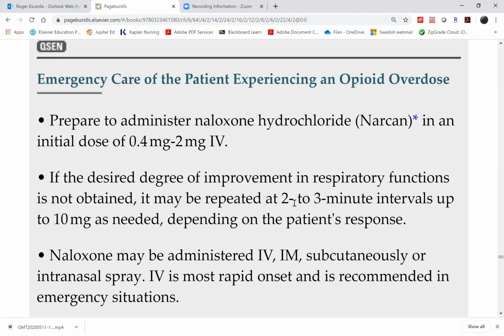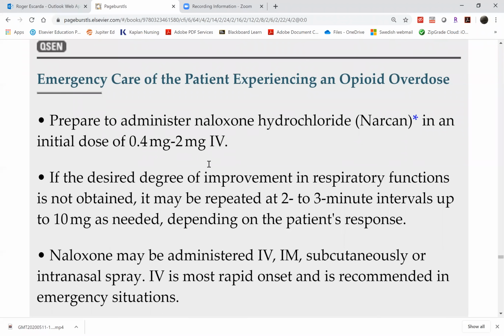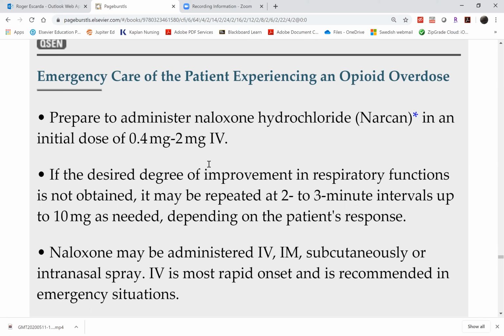One thing to remember though, if you're giving Narcan, the drug reverses the whole thing. So if the patient had pain and you gave opioids, what will happen to that pain level if you give Narcan? It'll come right back. Just bear in mind that that's possible, and after that you may have to give the patient opioids again. But what can we do? It happened. So just be careful the next time that you end up giving too much. Always consider kidney function. Anyway, while we're here, I'll go back to the flumazenil after this one.